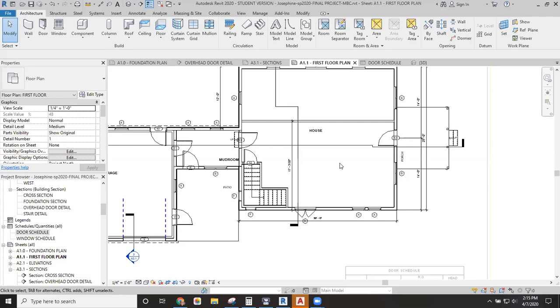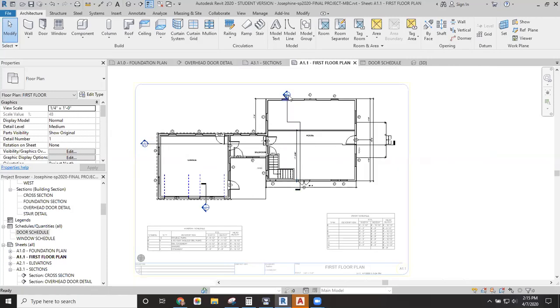The only assignment for the stairs week is to just be able to do the calculations and show me your calculations and enter them into the coursework portal, a workbook, if you will, or quiz that we have once a week. There is no drawing associated with it because we just don't have time to do a full stair section this semester. And I have the stair section already done for you.